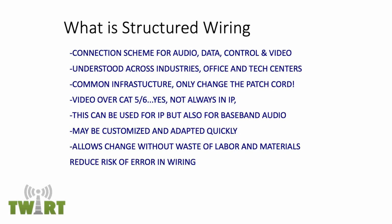And yeah, you can make an error in punching color-coded wires down and making an RJ45 connector, but it's so easy to test. You plug them into a little, literally a $7 tester and see if you got wired right. Talk about that. It is easy to test, but there's a little more to it even than that.